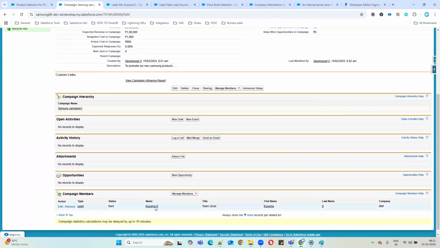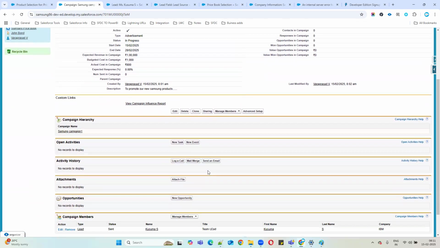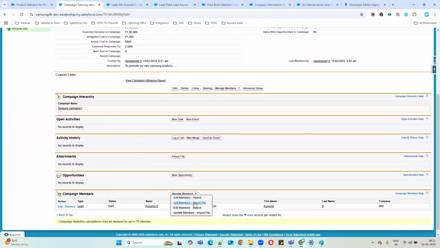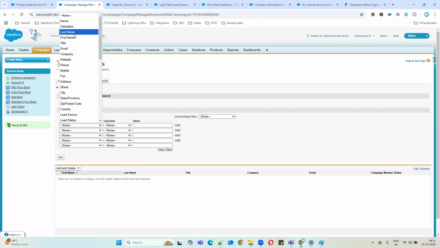Campaign members are nothing but the customers we are getting from this campaign. Normally you can add leads or contacts as campaign members. If you click campaign members, you can search leads by first name or last name and add them here also.